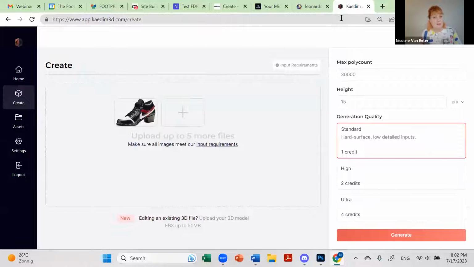Okay, so let me quickly share my screen. There are a lot of different things that we are going to do today in this webinar, talking about different angles of AI. One thing I wanted to show you to push the limits a little bit is that you can already do some 3D. It's not at a great level yet.